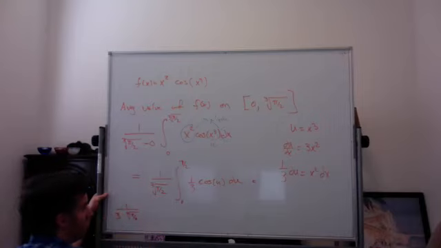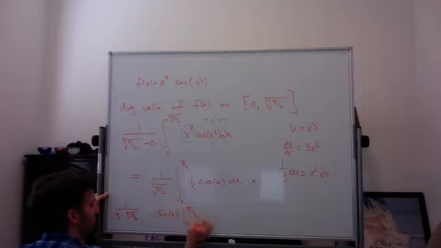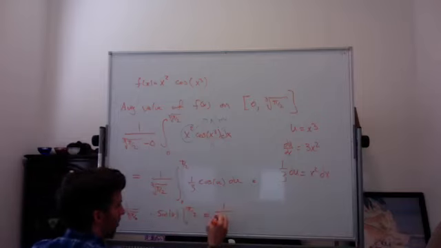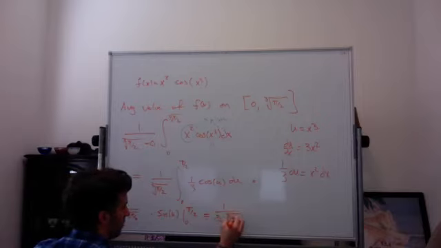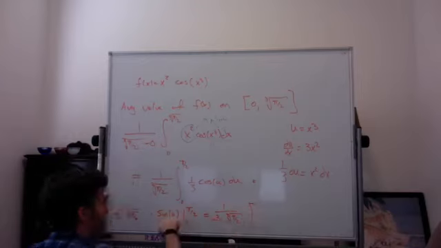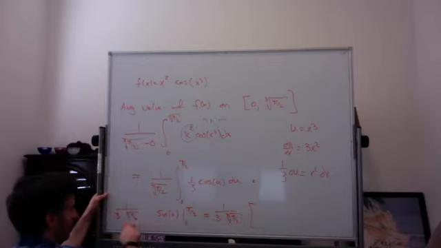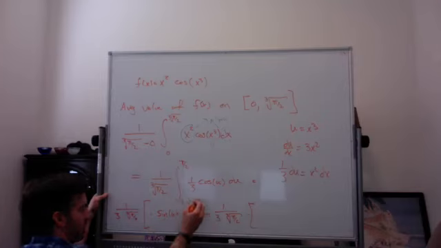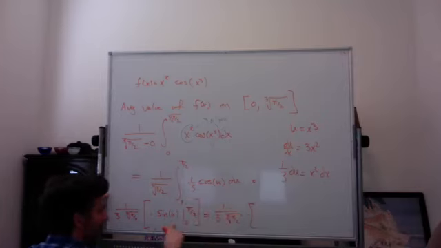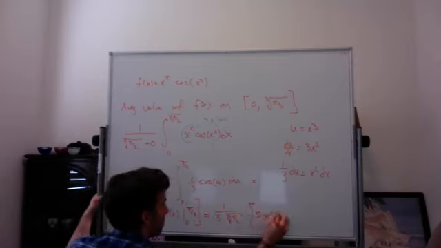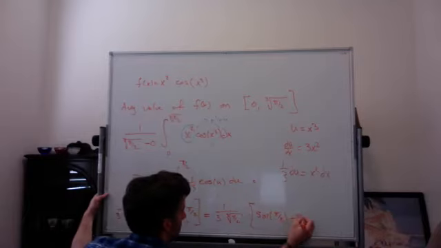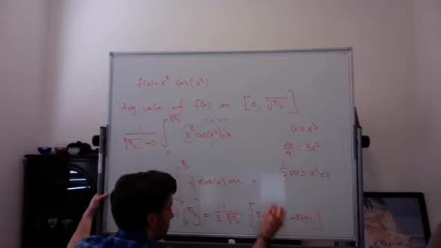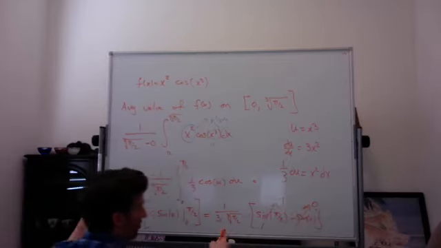And then the integral of cosine is positive sine. We've got times sine of u between 0 and pi over 2. So that's going to be 1/3 times the cube root of pi over 2 times plug in pi over 2 for sine. So I factored this out. I'm thinking of this as this times all of that. So I don't have to write this more than once. Sine of pi over 2 minus sine of 0. Sine of pi over 2 is 1, sine of 0 is 0. So I end up with this times 1.